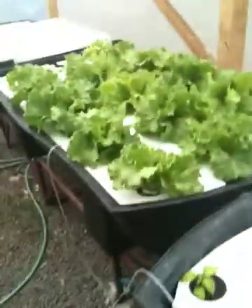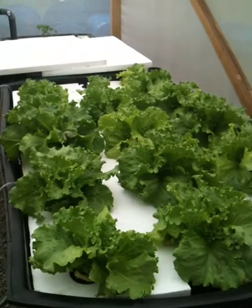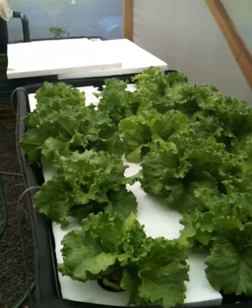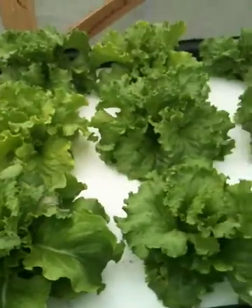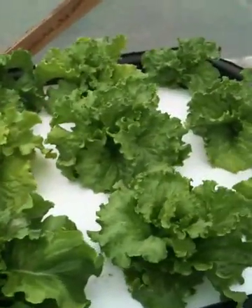And then what I really wanted to update was the lettuce production, because I'm going to be able to take some lettuces home today. These have been in here 24 days — they went in as starters that I purchased from the store. You can see the size that they were from that video update; I think it was the last update in March that they went in. I would say that most of these are ready — certainly all of these — and I'm going to be taking them out and taking them home today.